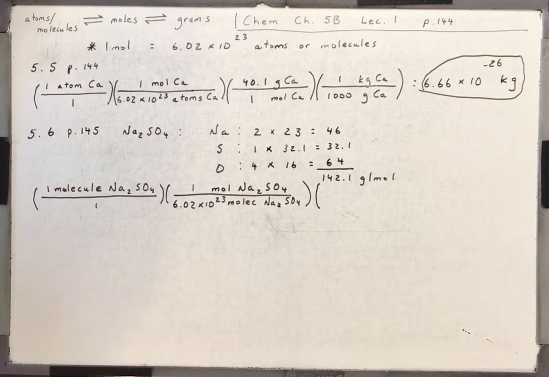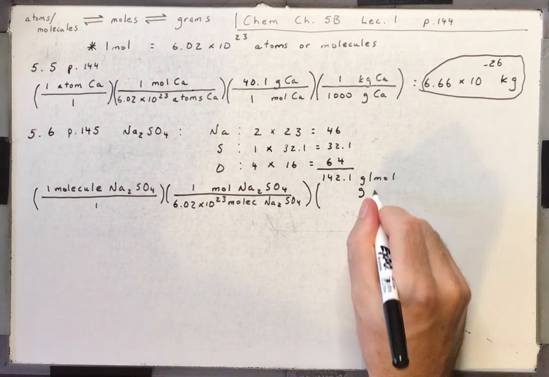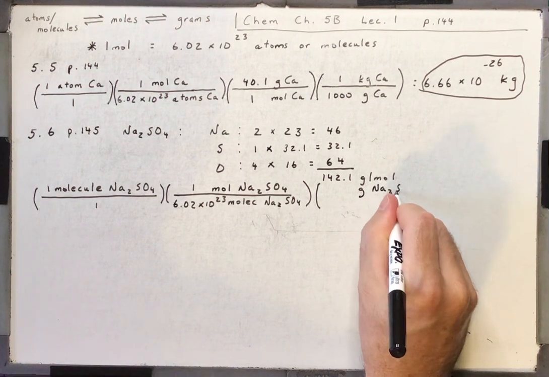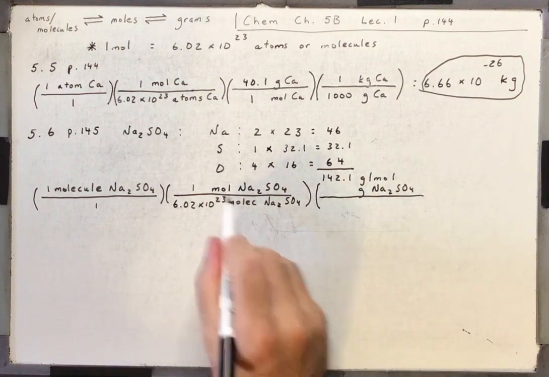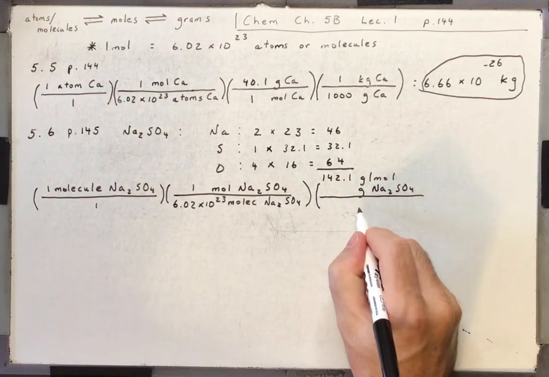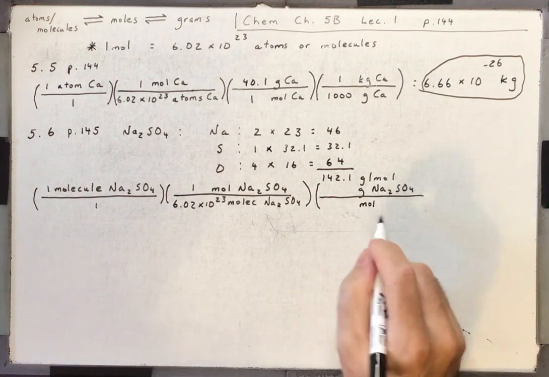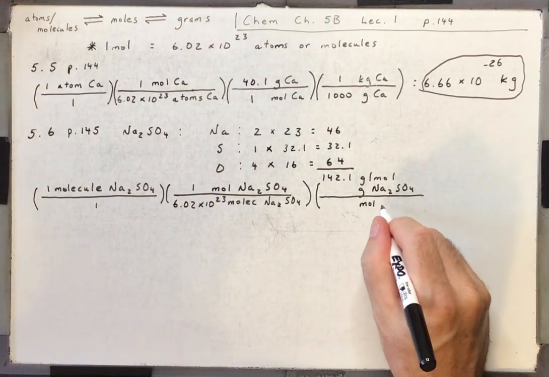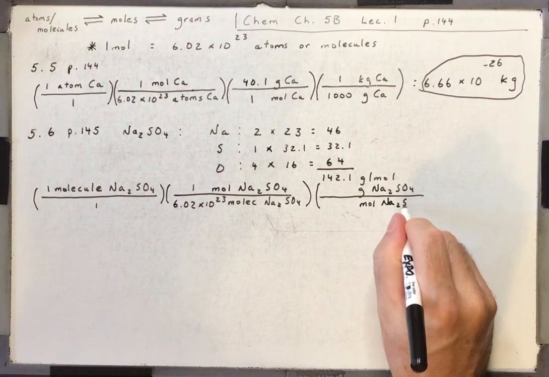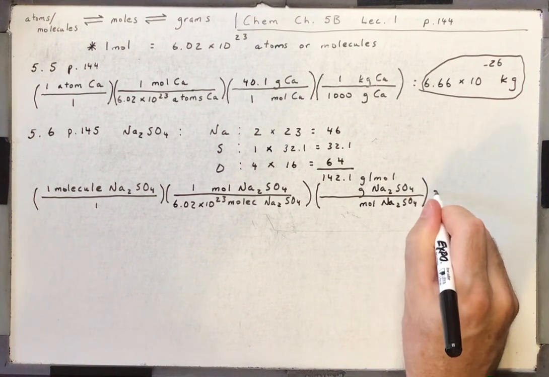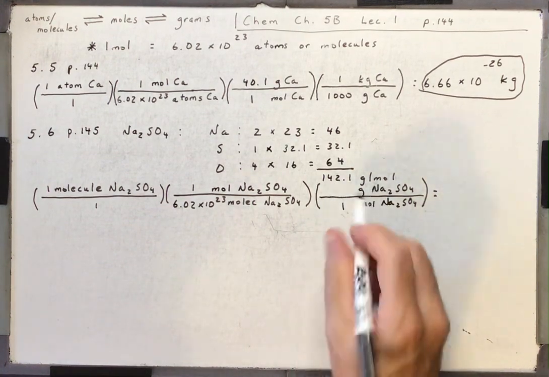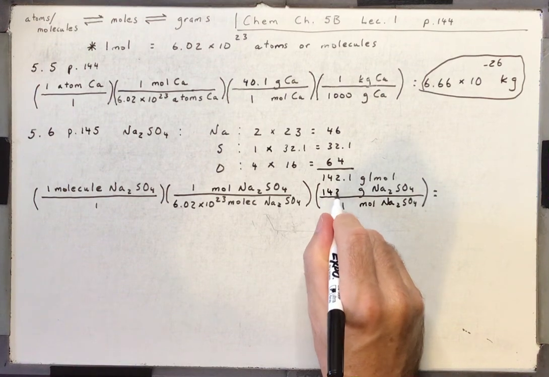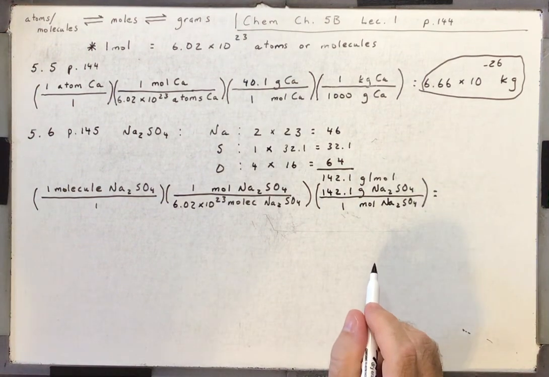All right, and now we're going to grams. So grams of Na2SO4. We're canceling out moles. See, just go up 1 level and to the left, and that's what you're canceling out, moles. And you abbreviate moles, MOL. It's not much of an abbreviation, but that's the best we can do. Where does the 1 go? Goes by the mole. How many grams are in a mole? We just added it up, and it turned out that it's right above where I need, 142.1.